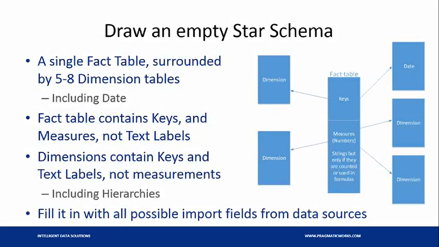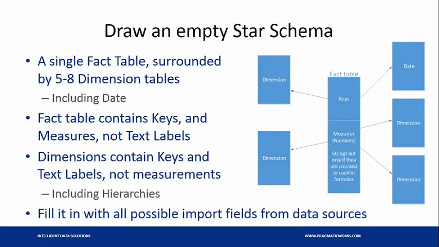But build something that looks like this, and then start filling it in with the data that you think you're going to use. So I'm looking at my invoice, and when I look at an invoice, I see customers on the invoice. And customer is something that I analyze sales by, so I'm probably going to have a customer dimension. Next, I'm going to look at the products that are on my invoice. Since I analyze sales by product, that's probably a dimension too. On my invoice, I have shipping information, maybe a shipping company. That might be one of my dimensions.